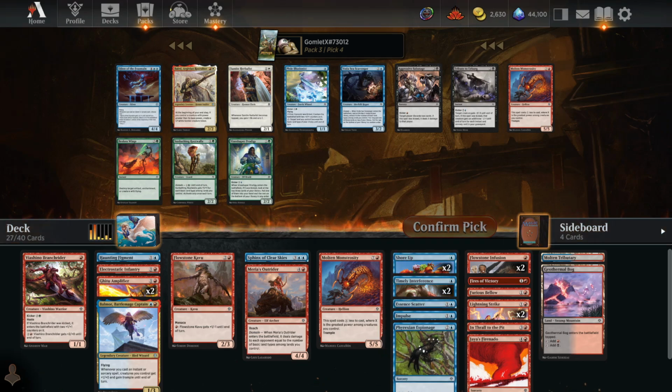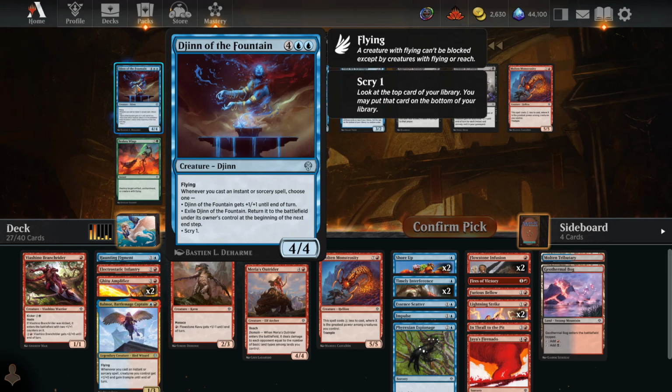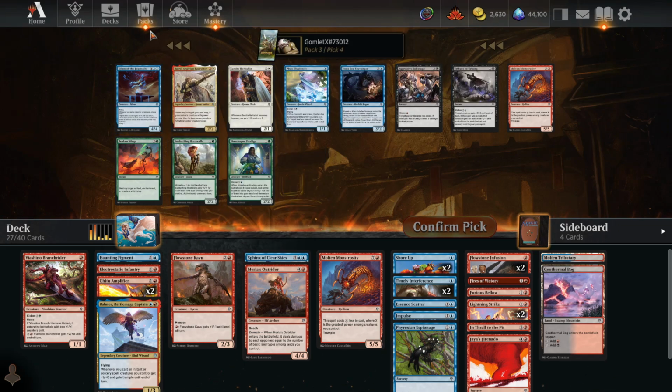Pack 3, pick 4. This is kind of a rough pack for us. There's a Djinn of the Fountain, which looks like it works really well in this deck, but it's a 6-mana creature, which isn't really what this deck wants. Because when you get to late game with your mana, you'd prefer to just be able to play a smaller creature and hold up an instant rather than dumping a 6-drop down. So I don't think it plays super well in this kind of deck.